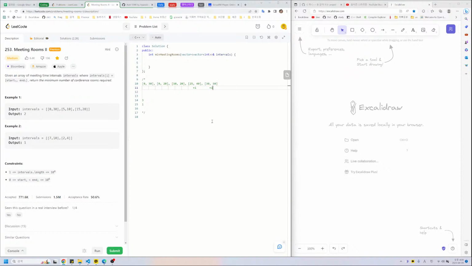What is important here is first, the time order must be sorted. If we see some kind of list that is not sorted, first I have to think about whether it can be sorted.